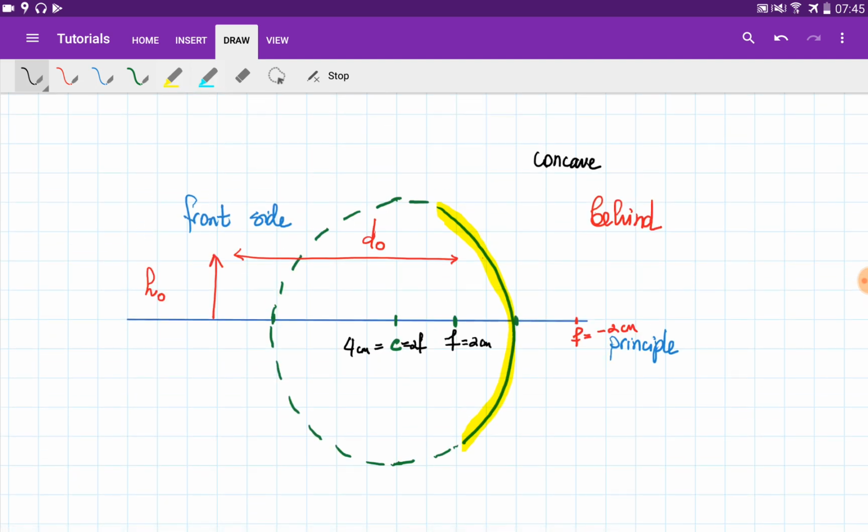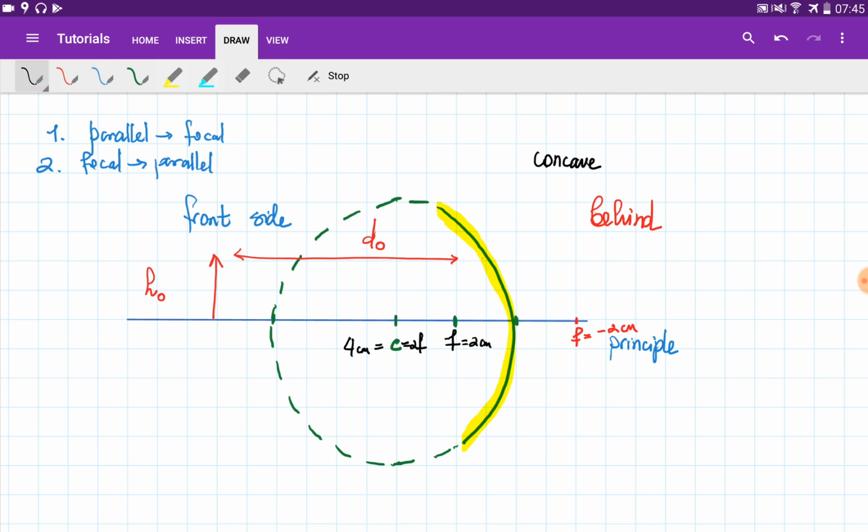So we are going to create an image somehow. We're going to create an image in the same way as we do for thin lenses. We need to do this in a procedure of two steps. Step number 1: we create a line which is parallel to the principal line, and whenever it reflects from the mirror, it should go through the focal point. So parallel, then focal. Another one is a line going through the focal point and reflecting parallel. So focal and parallel.